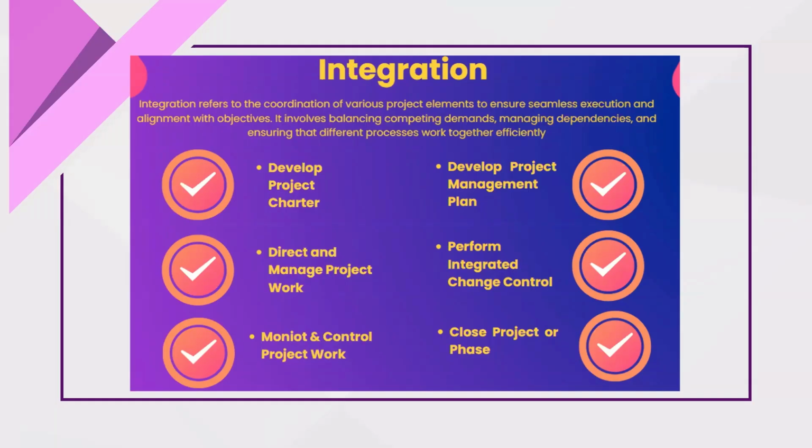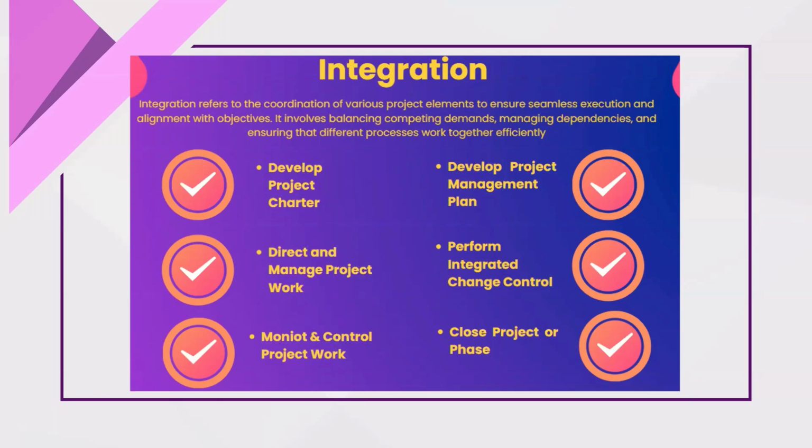The next one is about developing the project management plan. Now, this combines all subsidiary plans into one integrated plan, and that is the roadmap. Direct and manage project work leads the team to execute the plan and deliver the output. Managing project knowledge is about capturing lessons learned and applying what we already know. Monitoring and controlling project work tracks, reviews, and reports performance. Performing integrated change control is about reviewing and managing all change requests in a structured way. And then comes the closing of the project or phase, where we complete all activities, finalize documents, and obtain acceptance.